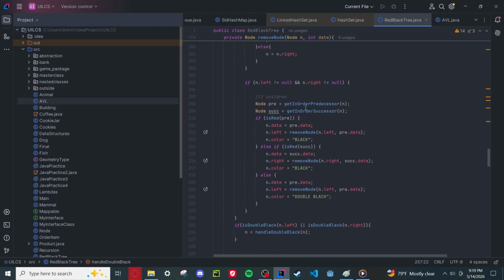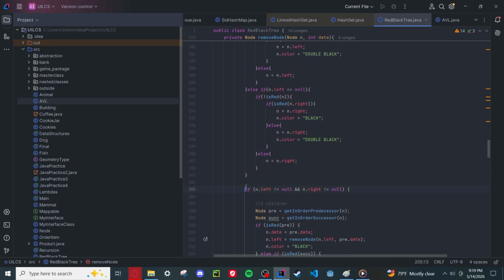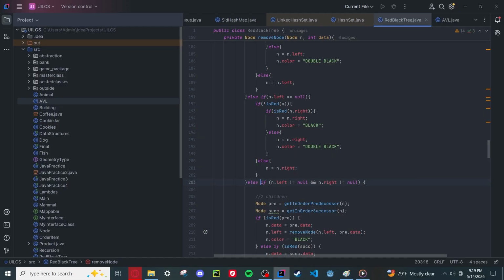Another problem we have is with this removal. This should be an else if. Because what might happen is, and I'll make this just, it's gonna tell me to delete it, right? And it's gonna tell me to delete this, exactly.